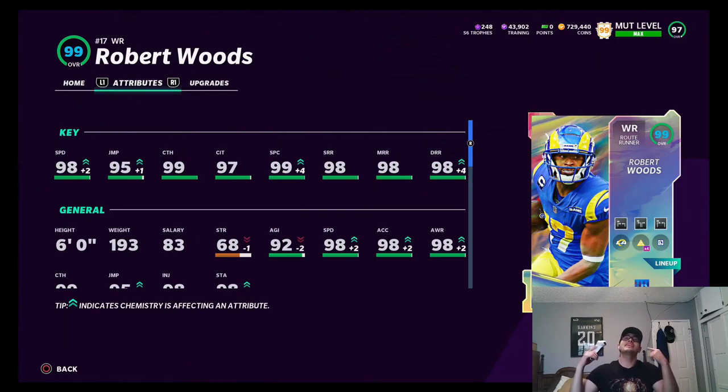All right, guys. I hope you enjoyed that gameplay with the new wide receiver, limited edition Robert Woods. He was a pretty good wide receiver. He got open as much as he could. He actually made some big plays. So I honestly think he was pretty good as a route technician. Definitely worth the pickup. He is actually really good. But there's a lot of other great wide receivers, too, which makes it difficult.